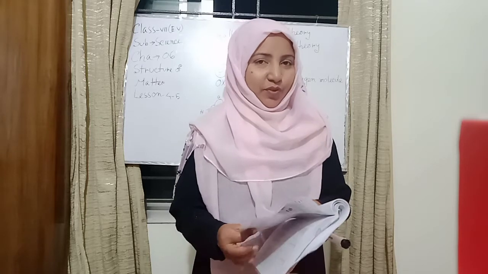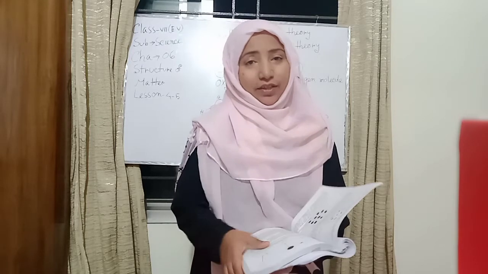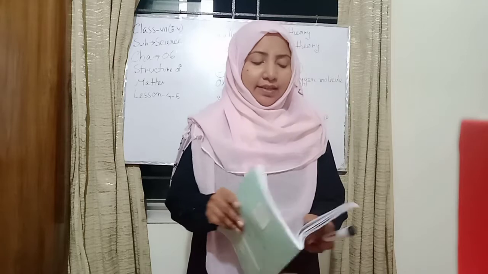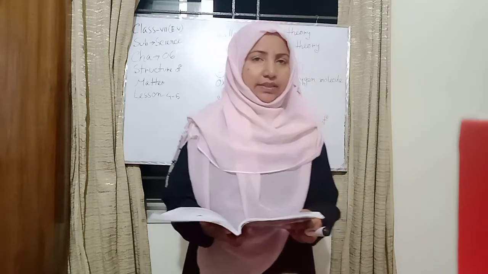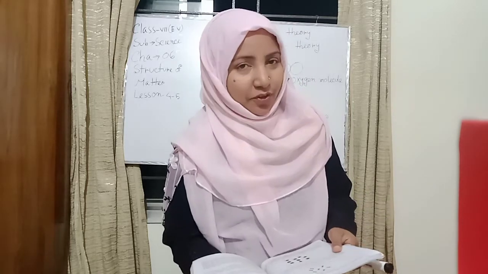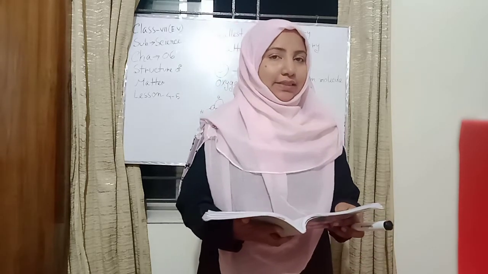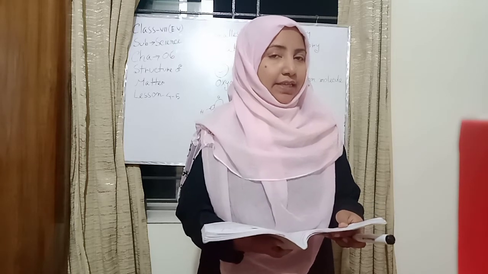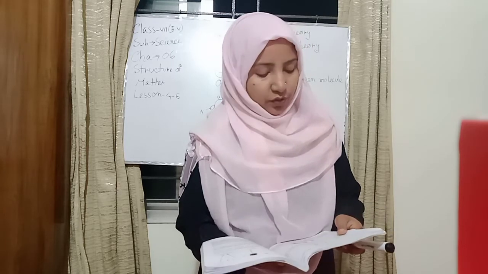Now we also know the structure of molecules. In other words, an element named oxygen is made up of small molecules. If we break down an oxygen molecule, we will get two oxygen atoms. So, two oxygen atoms are the formation of the molecule. Now let us consider a compound named water.